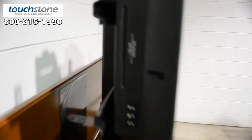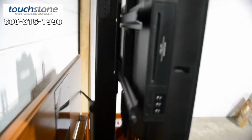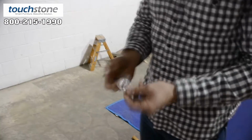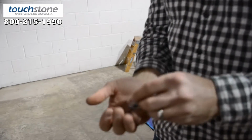And lastly, to secure it in place, the TV lift will come with locking brackets to keep the TV from sliding. You'll have 2, and 2 screws for either side. I'm going to show you this side here.